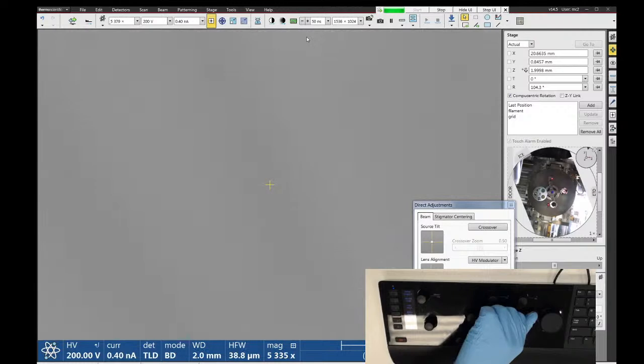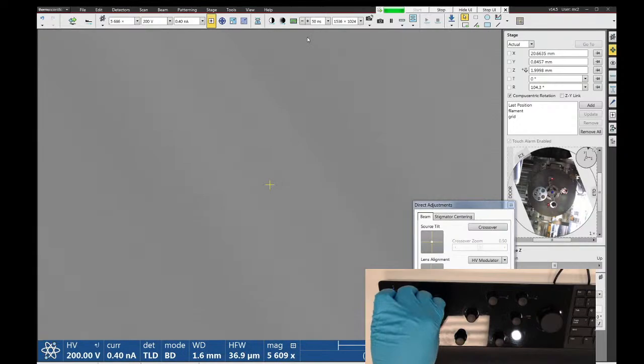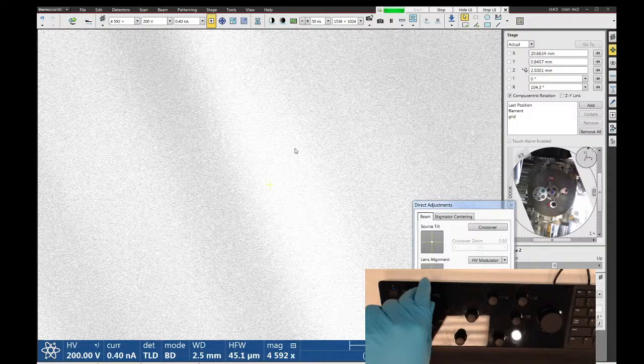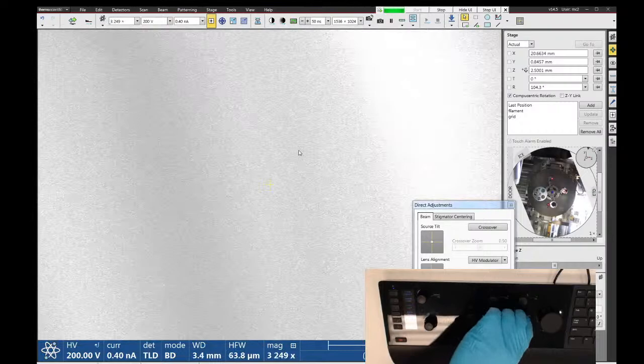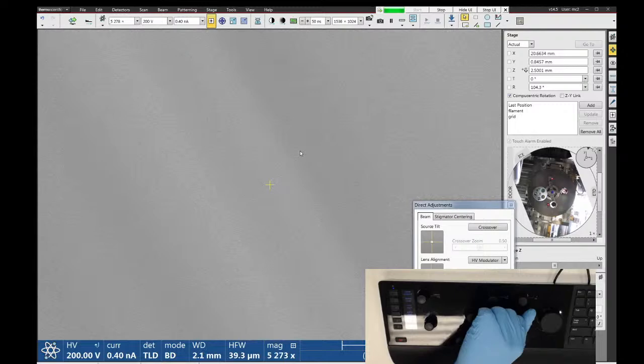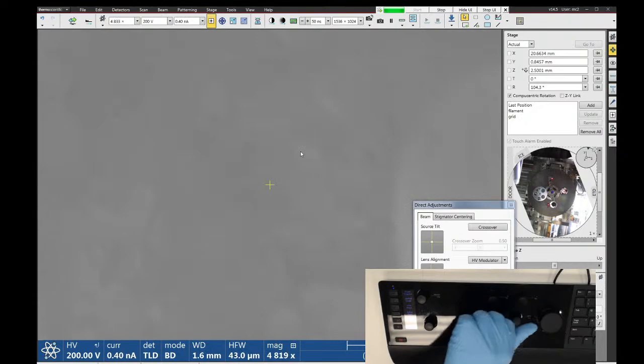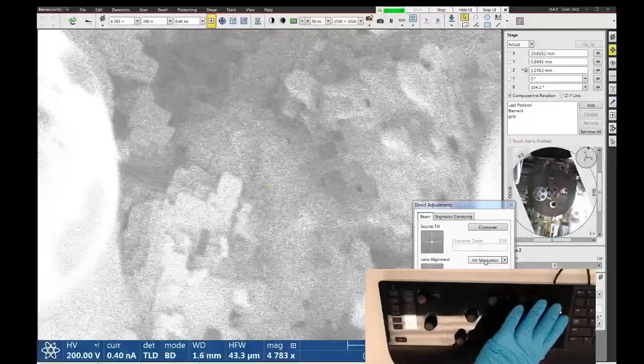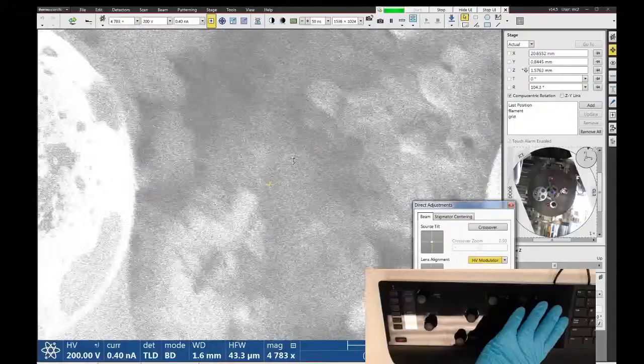So in situations like this, I have like zero image at all. So let's go a little bit further away from the lens, see if I can get my image back. Oh, there it is. All right, so getting all kinds of distortion from this sample, which is not going to make this easy.